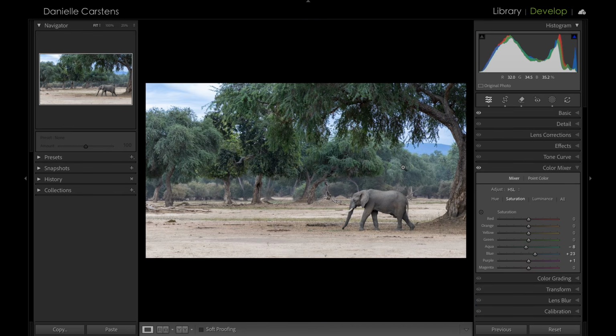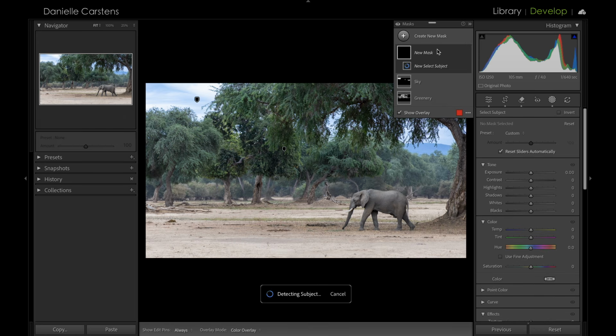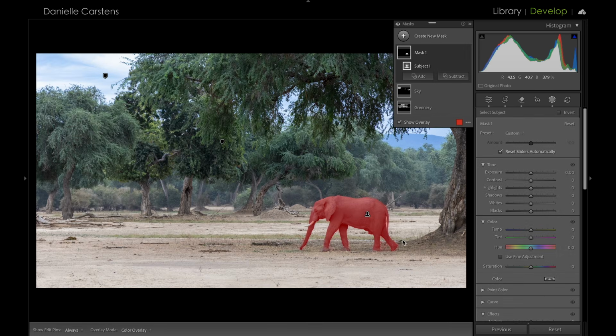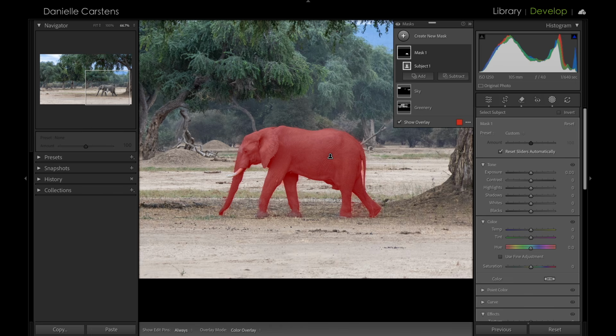Now I want to talk about subject selection. So I like to add a little bit of texture to elephants because they are textured, and I think to enhance what's already there is the goal. Now what you'll notice is Lightroom isn't always so good at selecting subject. I'm telling Lightroom now to select subject. Okay, not too bad. Yeah, that's all right. So notice here how it didn't do a good job at isolating the elephant's tail there, but the rest of it, I think it did a pretty good job.